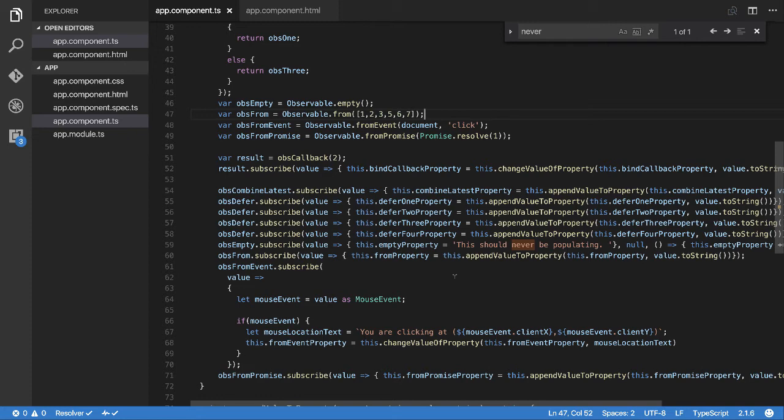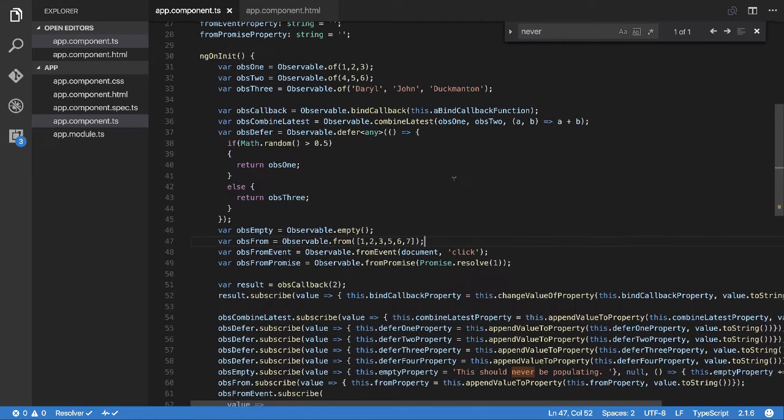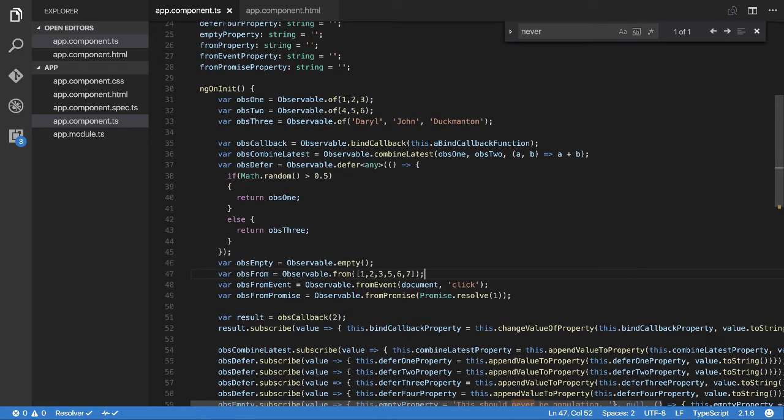And this is where you get the value from one from the value of two, and so on and so forth. So if I come up here and say I want to include ID1 and associate that to Daryl, and then ID2 I want to associate to John, and ID3 I want to associate to Duck Manton, this is what the zip can do for us.